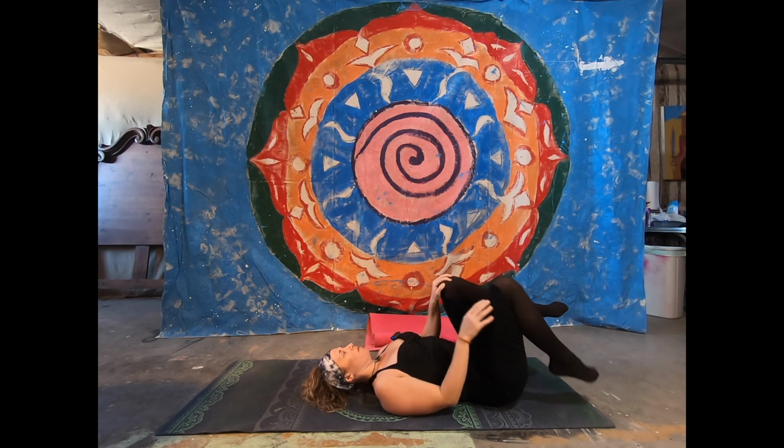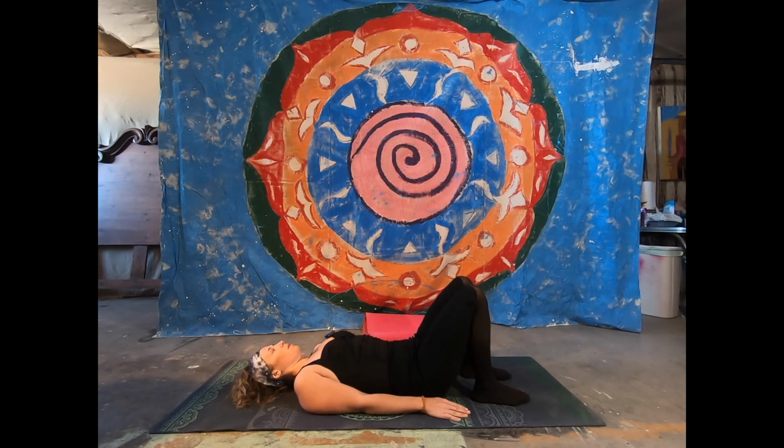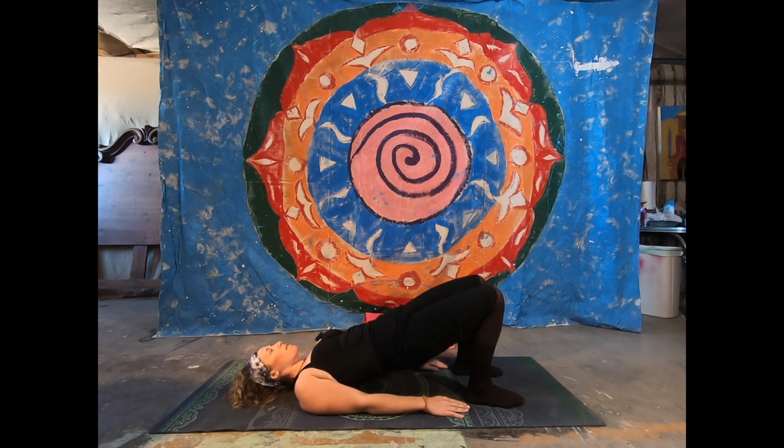Great job. Bring the soles of the feet down. Okay, so now we're going to get ready for our supine sequence, bringing the feet closer to the bottom. Fingertips tracing the heels. From here, we're going to tuck the pelvis, feeling the low back connect to the mat here. Keep tucking the pelvis to lift the hips up towards the sky. Inhale and exhale here. Slowly lower down.